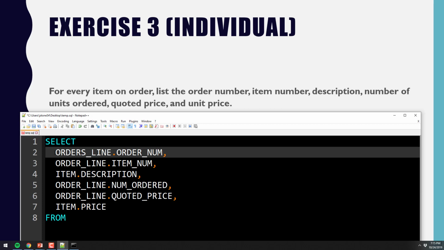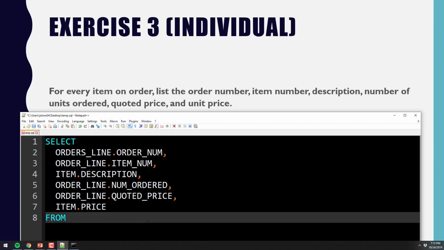So the first step whenever you get an assignment like this, and by assignment I mean assignments from me in class, but I also mean from your supervisor at work or from whoever tells you to write your queries, is this. Whenever you're told to write something, you'll get a thing like this. For every order we have, I want the order number, the item number, the description of the product, how many were ordered, what the quoted price was, and what the actual price is supposed to be. And so I just listed off the fields, that's all. Turns out half of them are from one table, half are from another table. So when I do my from, I need to select from order line, and I need to select from item. That's it, right?